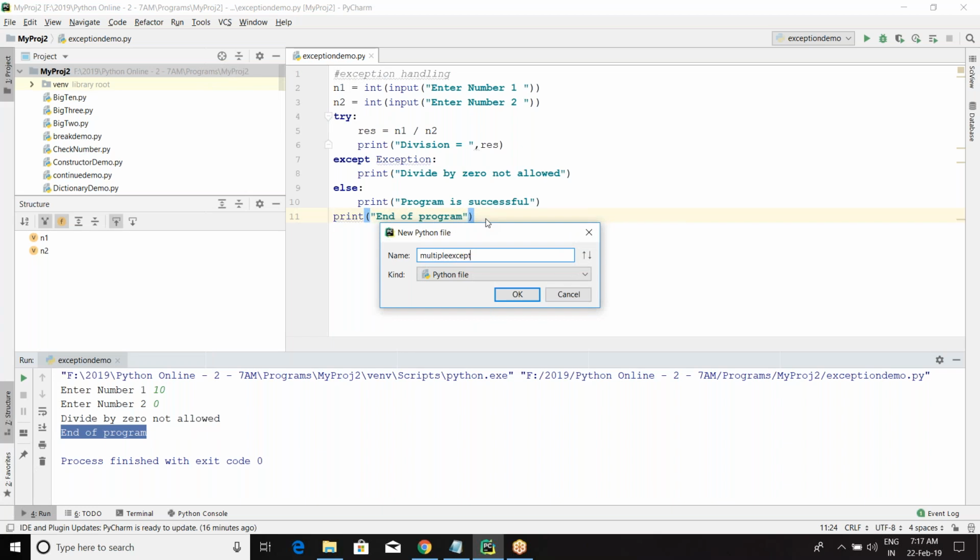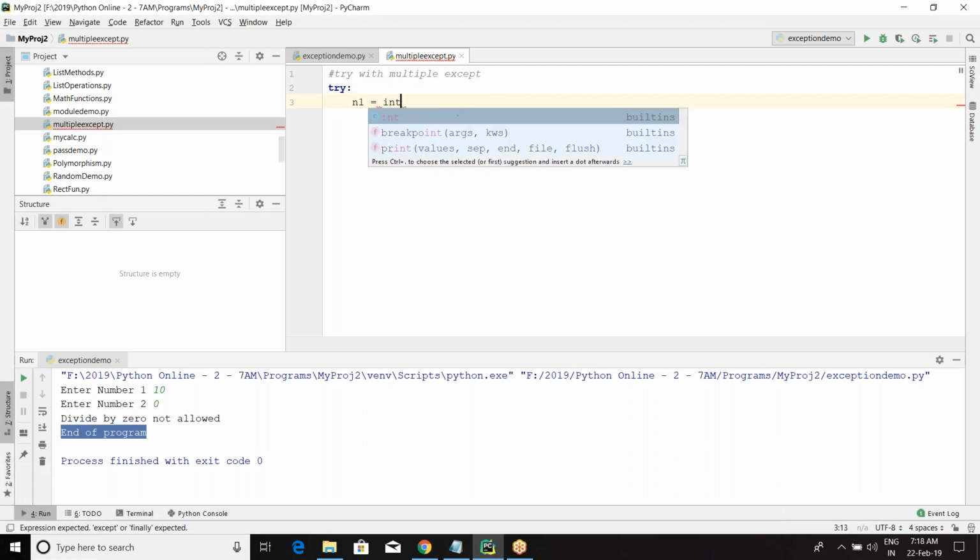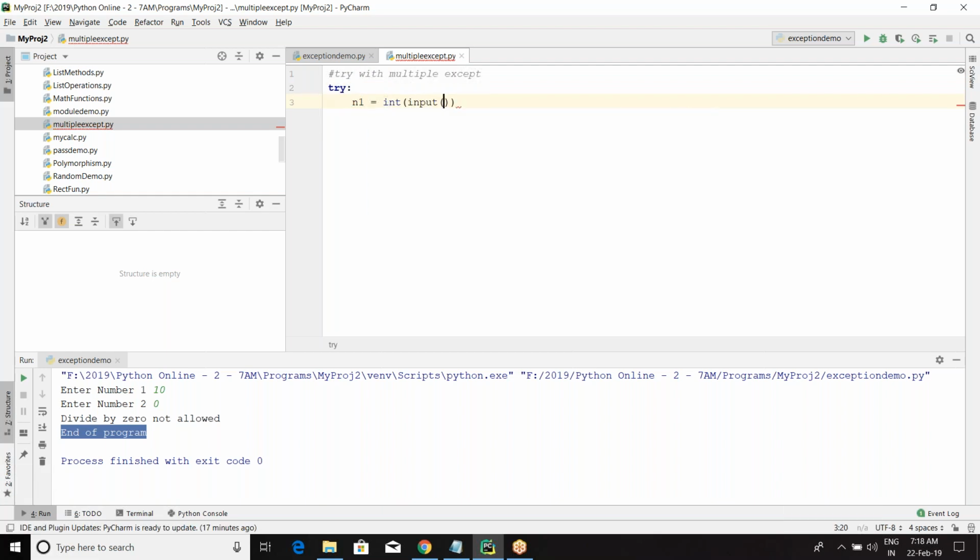Multiple except. Like this, I'm going with a try block, and here I'm saying n1 equal to int input, enter number 1.